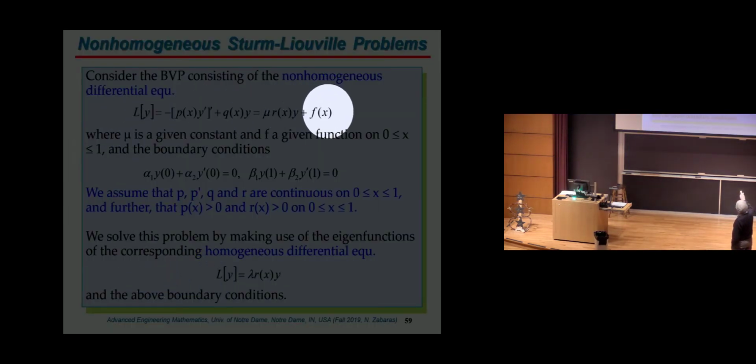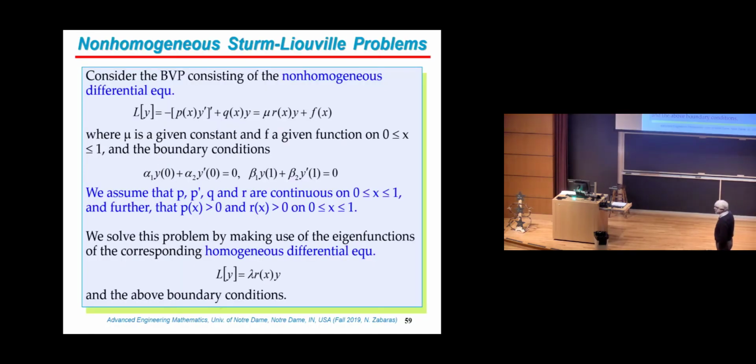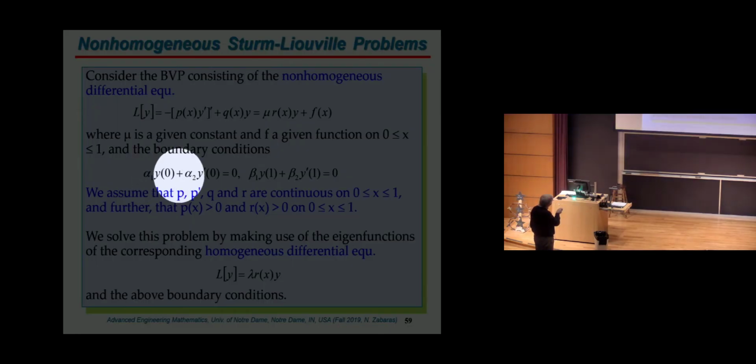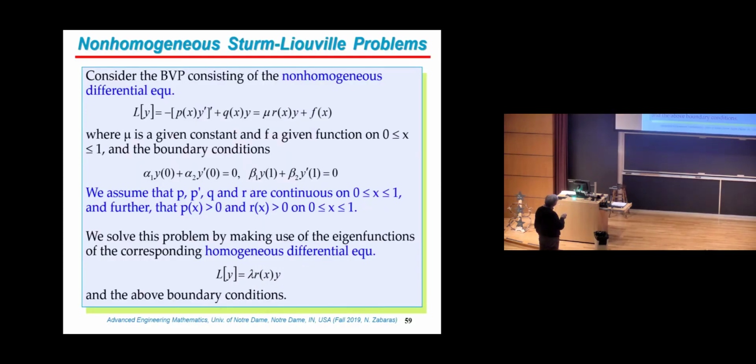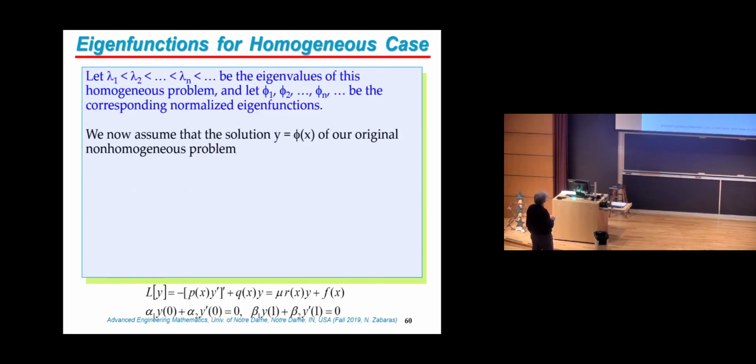So there is f of x there. My boundary conditions are exactly as before. So just to remove complexity, my boundary conditions are homogeneous. You can easily resolve this, and there is a discussion in one of the slides if this is not 0 there. But right now, my boundary conditions are homogeneous, and I need to deal with that f of x. And there is mu here, and my homogeneous problem has these eigenvalues lambda. All right.